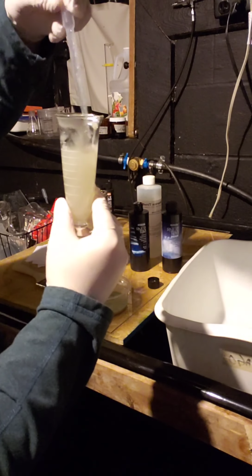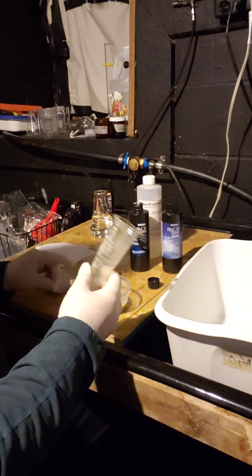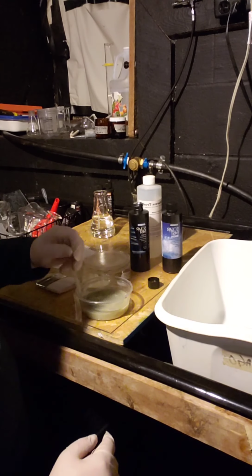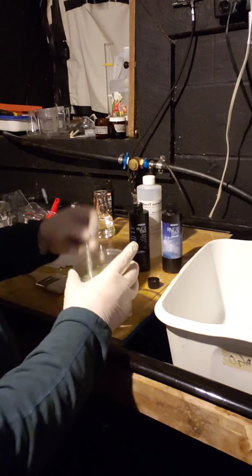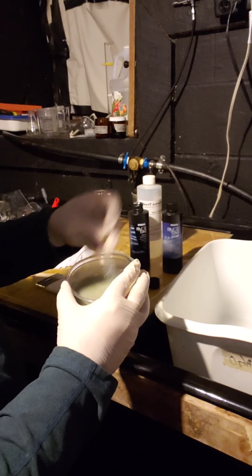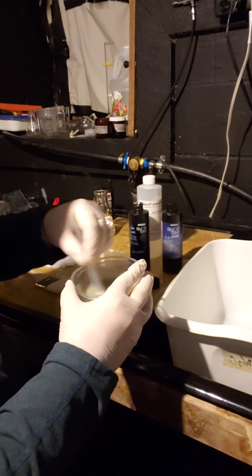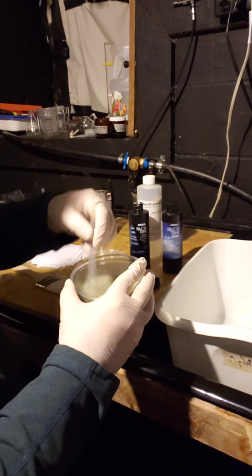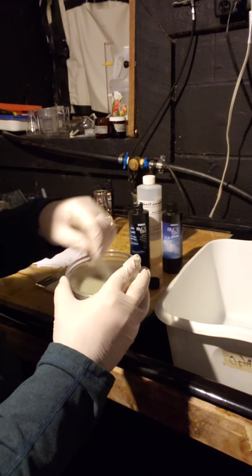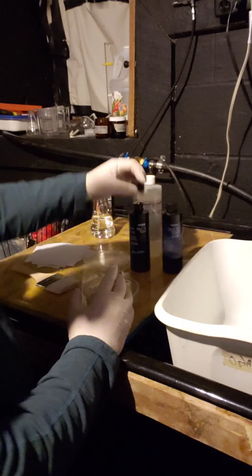I just mix this up to get any remaining dye. The dye's kind of thick, so that washes it off the sides. And then you want to stir this up pretty well. One thing that's tricky is that many of the Solar Fast colors, I'm just using a traditional blue here, the dye is pretty transparent until you do the whole UV thing, so it can be hard to see where you've applied it. You can see where the fabric gets wet, and that's not too hard on the white. Mostly you want to use white fabric anyway, because with darker fabric, you're not going to get the same kind of contrast, and the color will be different.